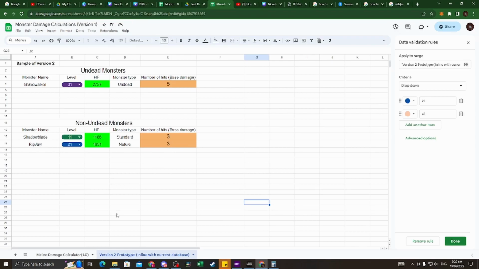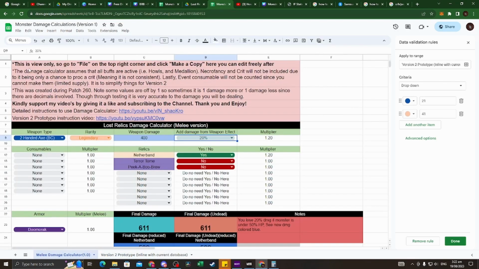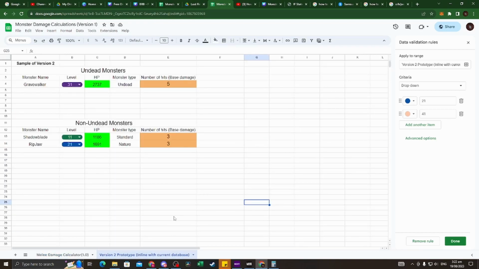To get the newest copy, make sure to do the same process again as the one that's stated up here. And do check out the version 2 prototype instructions right here. I won't be making a sample build anymore in this video because the damage calculator is already there. So you feel free to use whatever build you want inside this calculator and it will tell you how many hits to kill that monster. So with that being said, let's get started with the HP and damage charts.